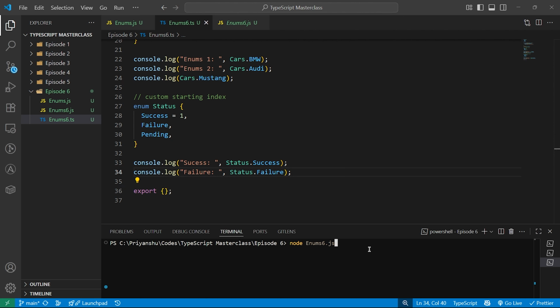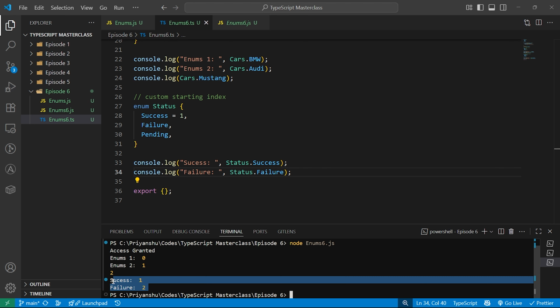Now if I transpile it and run it, here you see success is 1, failure is 2, and if you print pending, it will be 3. Here you have to tell just one member that you are this number. All the next ones are taken care of by TypeScript, which is smart enough to do that.